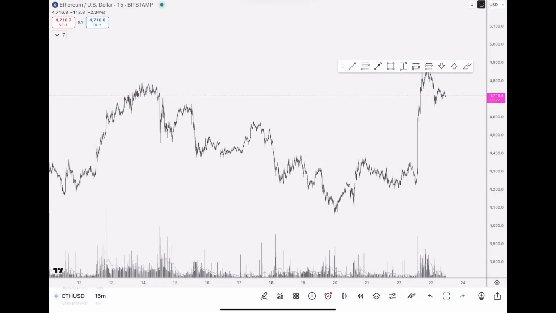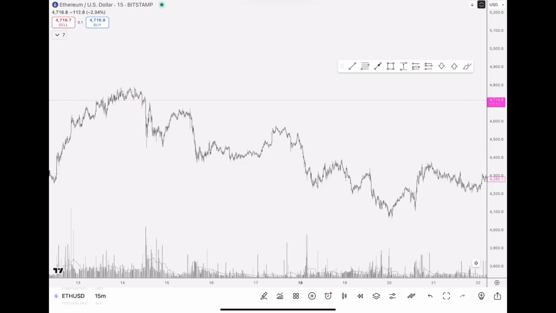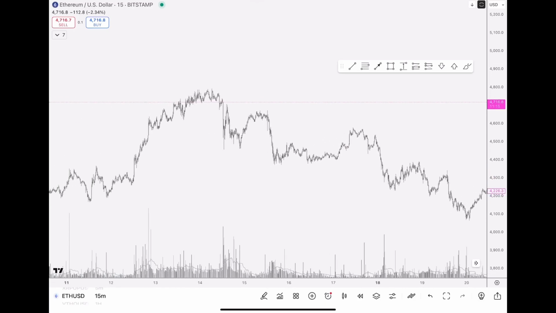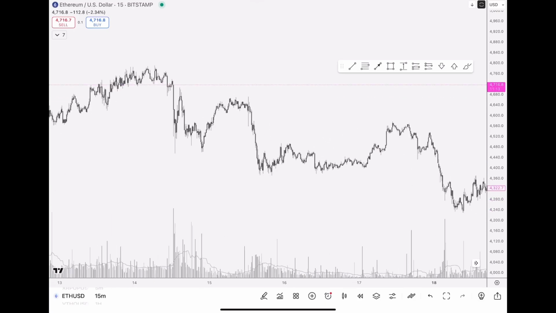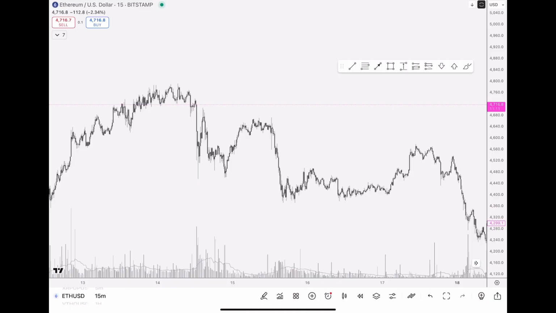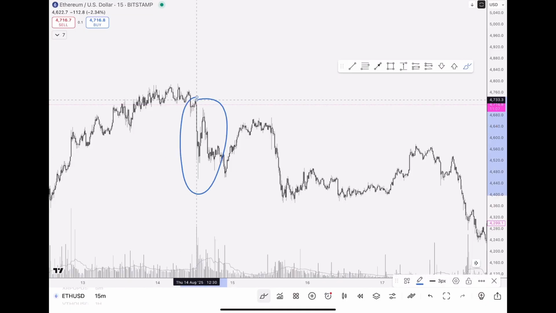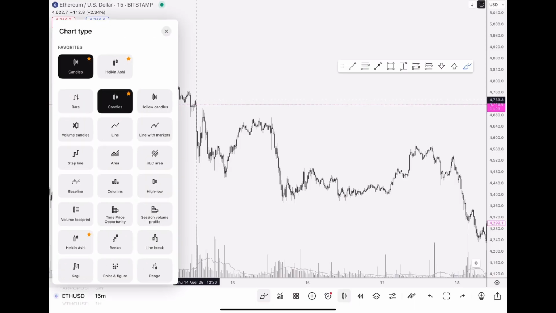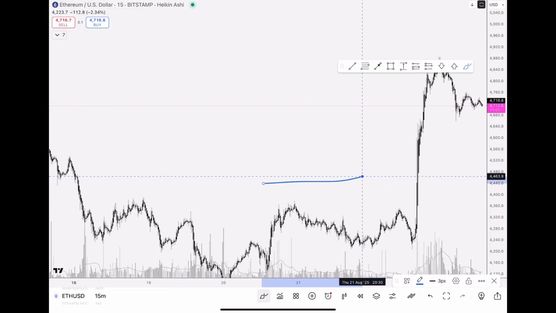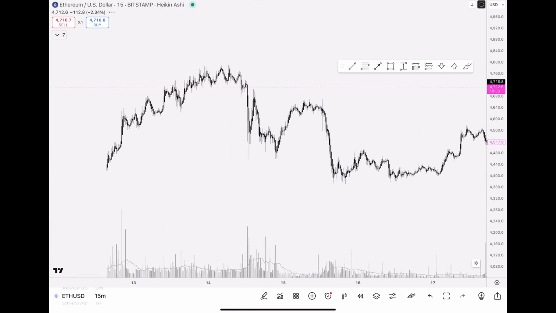All right, so I've changed chart because the other one on Binance wasn't great. So we're now on Bitstamp, and we're hunting for those new setups. So big drop down here. You're thinking straight away there might be something that we can do. So let's switch to HA candles. Sorry, I'm having to do this on the iPad and I hate it. But we're gonna get through this.